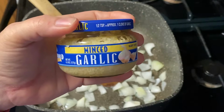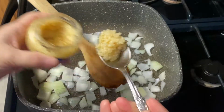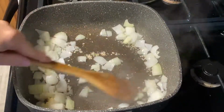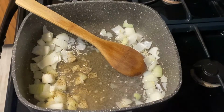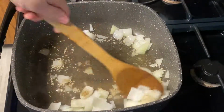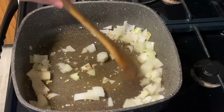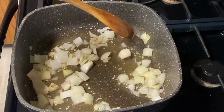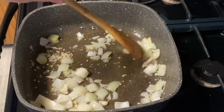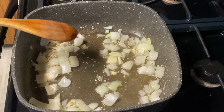I have some minced garlic here. I'm just gonna put kind of one of these spoons full. Pepper, I'll probably add more later. Is it redundant to use onion powder and garlic powder when I've got onions and garlic in here already? What do you think? Let me know. So while that is sauteing, I'm gonna turn this on low.